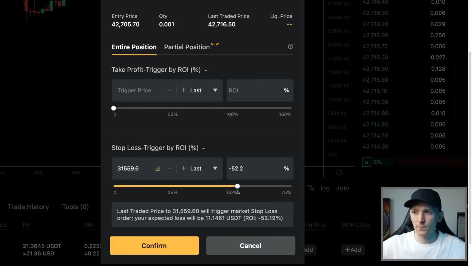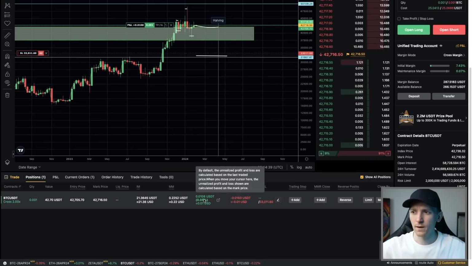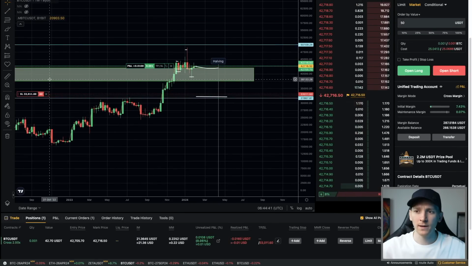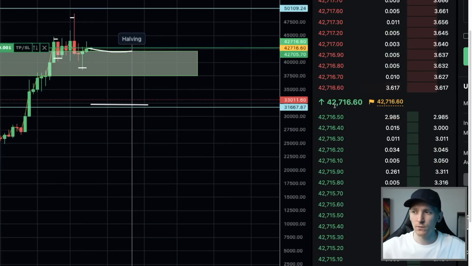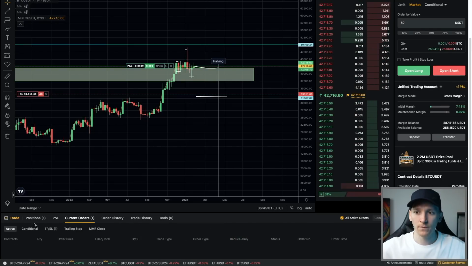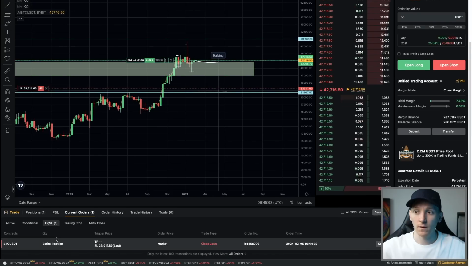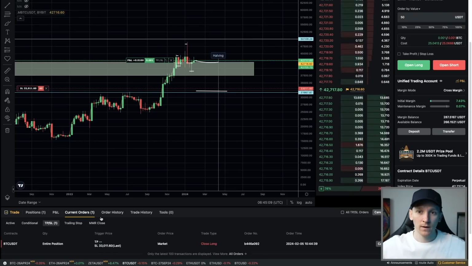So what we can do here is put in this stop loss order, and we'll press confirm like this. And what we actually have now is a completely separate order. So you can see the stop loss order is now on our screen. So we know that if the price of our order, which is here, tracks down to this price, which you can just see on the side, this red dot here, that is our stop loss price, and that is a current order. The reason why it's a current order, TPSL, is because we haven't traded it yet. It's an open order. It's an order that says if the price gets down here, trade out of my position.